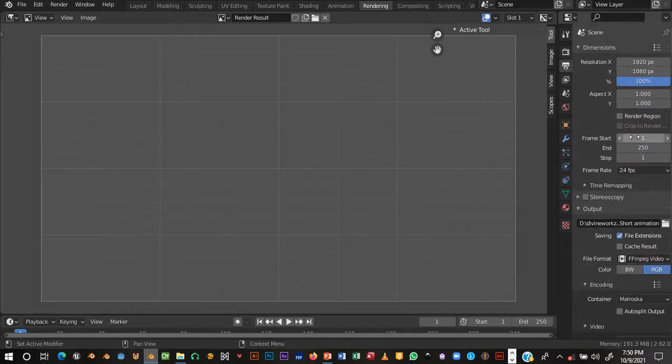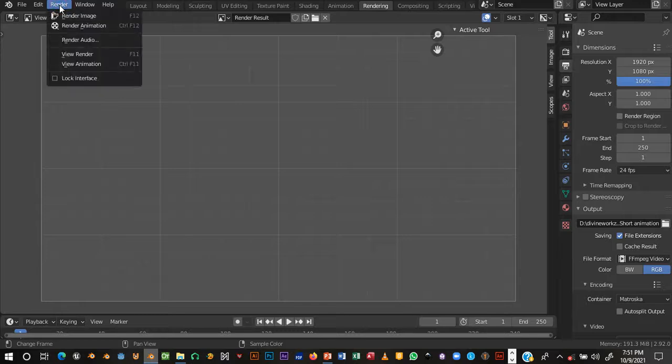I think that's just the basic things I want to go with. Make sure that your frame starts from where you want it to be and ends where you want it to be. This is where it is right now. Okay. So now there are two things you can do when you want to render. If you want to render a particular scene, you can just come down here. You can render straight an image, or you can render the animation.